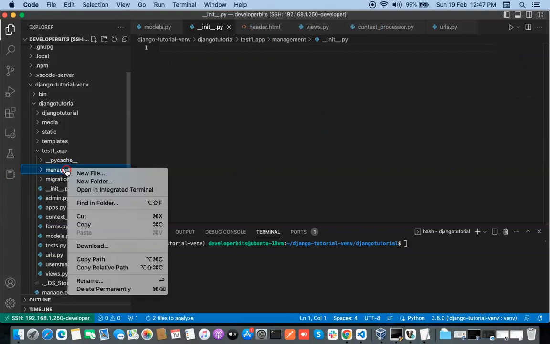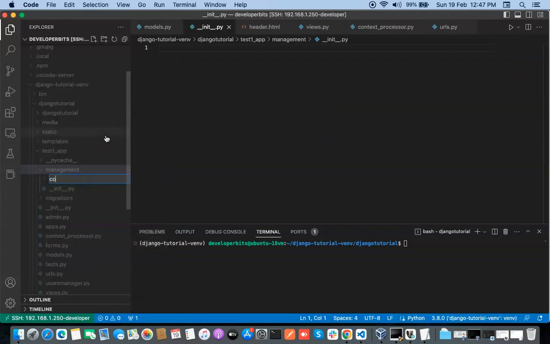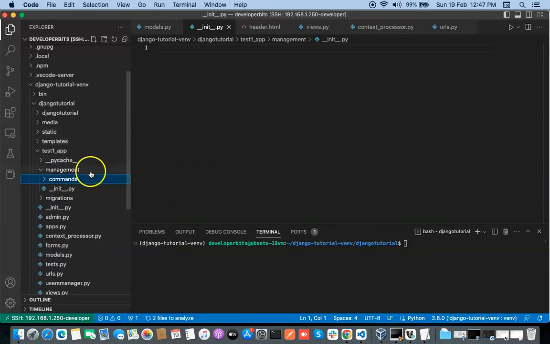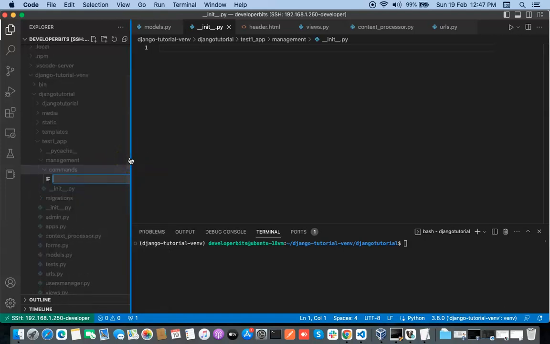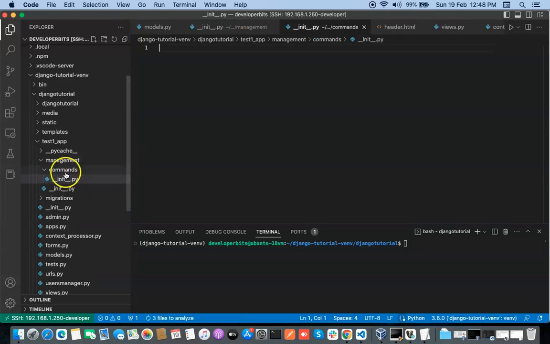Inside the management directory create another folder with the name commands, and then create again an __init__ file here, and inside the commands you can create your commands.